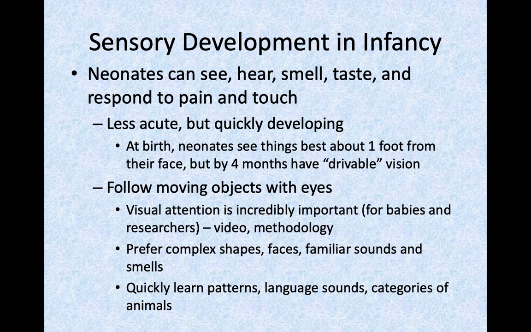Babies can see color at birth. It's just not quite as fine-tuned as our own. So like bright primary colors, things with a lot of contrast are better. They get their attention more. But they can see color. It's a myth that babies can't see color at birth. Babies will follow objects with their eyes. So visual attention is incredibly important. They will follow things around their environment. They like bright, flashy things. Again, there's lots of contrast.